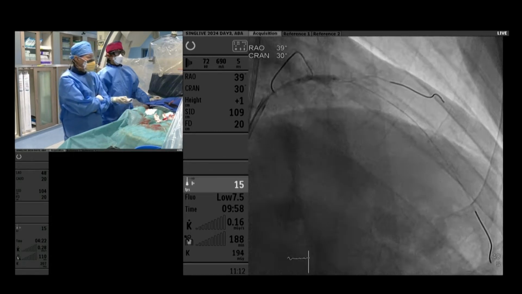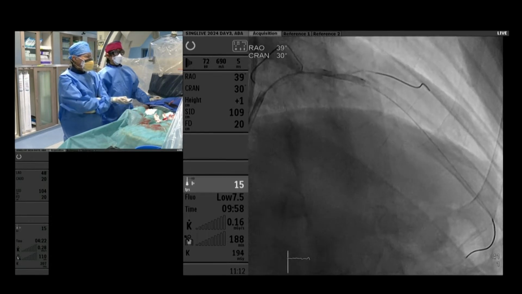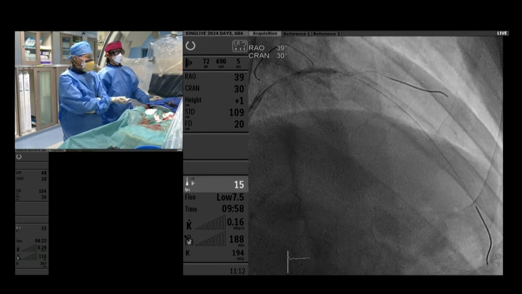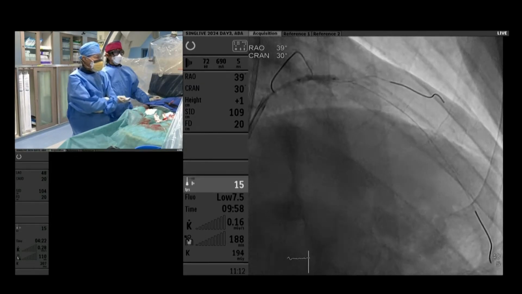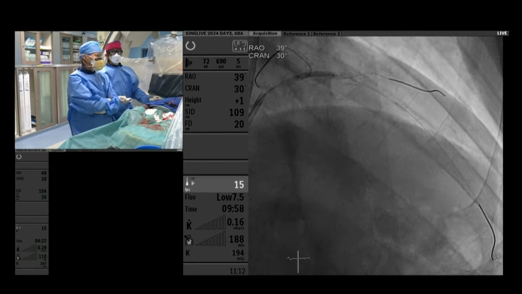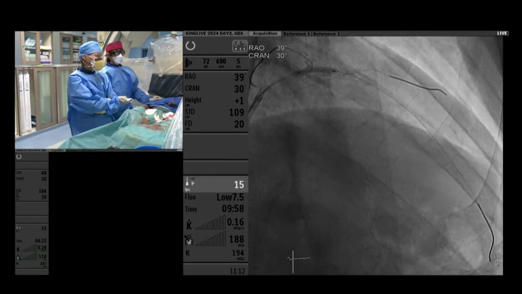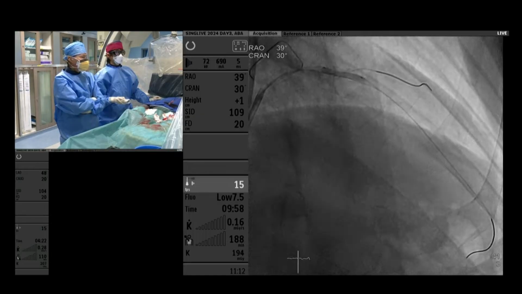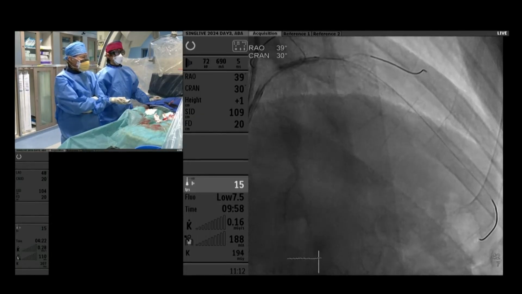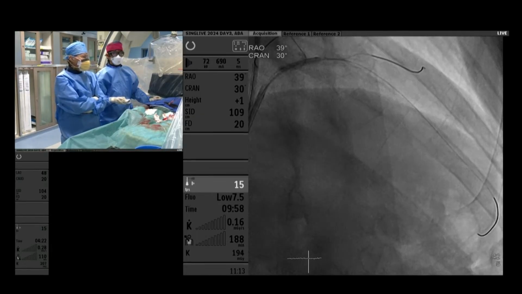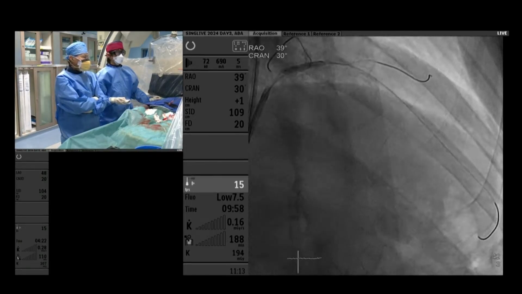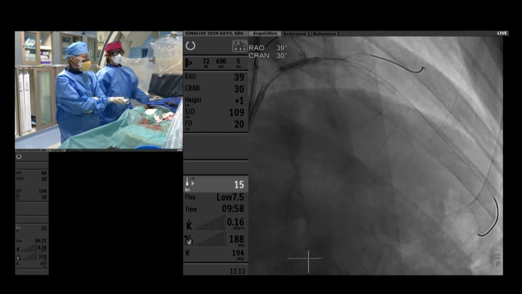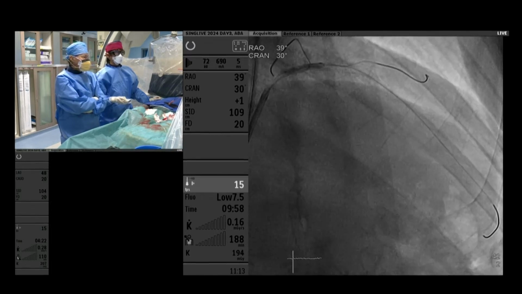We thought that the IVUS may occlude flow a little bit, so we went up with a 2.5 NC Scoreflex. There is some residual waist, isn't there? Yes, with the 2.0, yes. So before we put the IVUS in, we thought we would just prepare the lesion a little bit more so that there's a little bit more room for blood flow. So we went up with a 2.5 NC Scoreflex. This is the 2.5 going up, and you can see here, this is the 2.5 NC in the distal left main. Still a little bit of a waist, but I think enough for us to put down the IVUS catheter for us to get further information on how to plan our strategy.